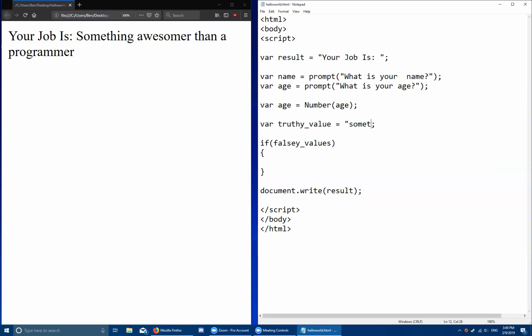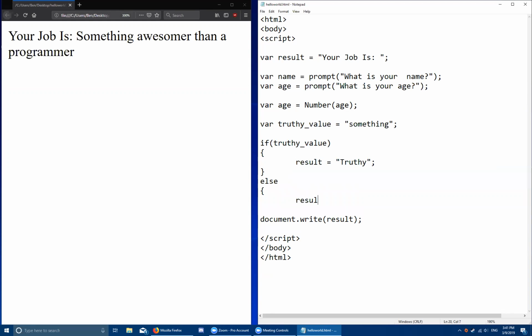So truthy values. Truthy value, if this is truthy, this is going to be true. It's going to equate to true. And we'll save that.